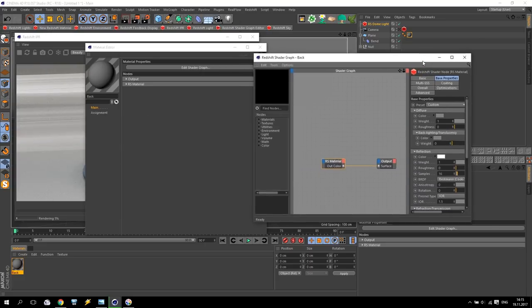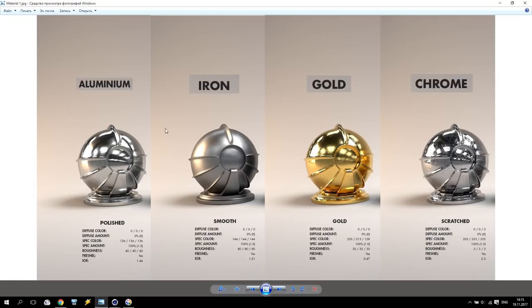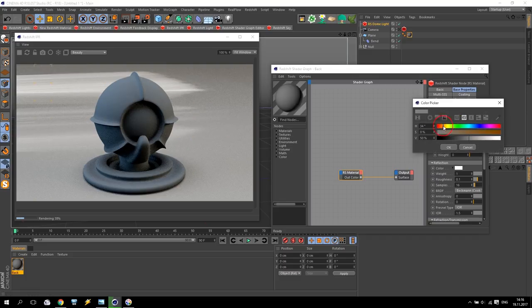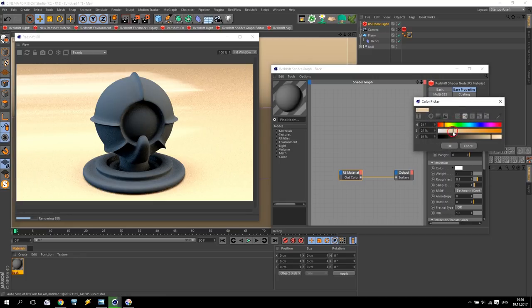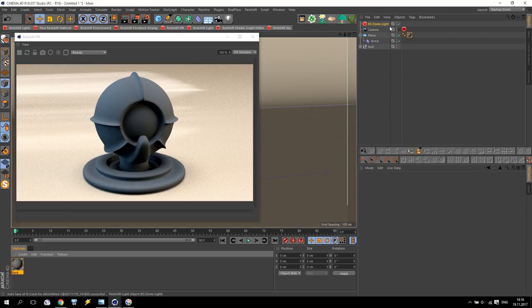Change a little bit the color. If you see here is some, I don't know, very light brown color. I will use almost the same. Going here, roughness 0.1, going to color and change to very light brown. I don't know, maybe like this. Maybe like this. Okay, yeah, I like this color. I will use this color for my renders.